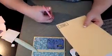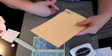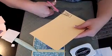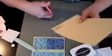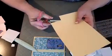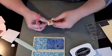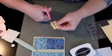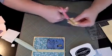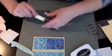What's really nice is, especially this particular stamp set, they all have a little bit of a border around them, so I'm just going to cut them. I don't need to have anything precision here. Going back to the old-fashioned way that we used to do things. There we go. Okay. Isn't that cute? It just says hello.